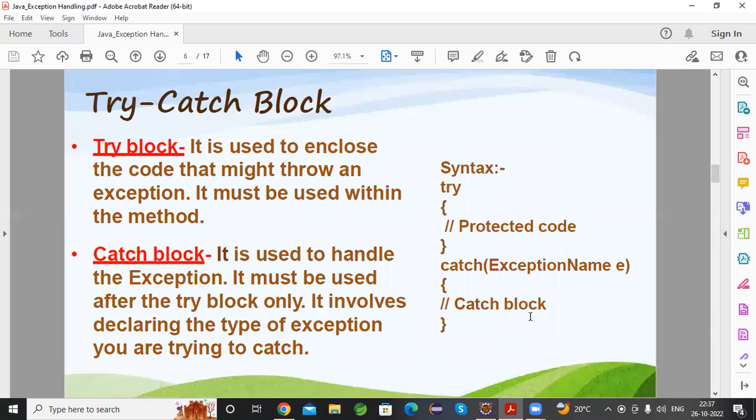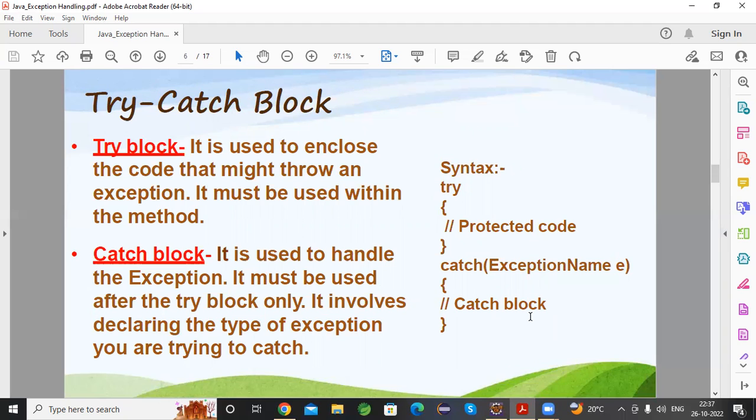Now the question is, how do we handle exceptions? As I said, there is an exception handling mechanism introduced by Java, which protects our code and prevents our application from terminating. So how can we apply it programmatically to handle such exceptions?